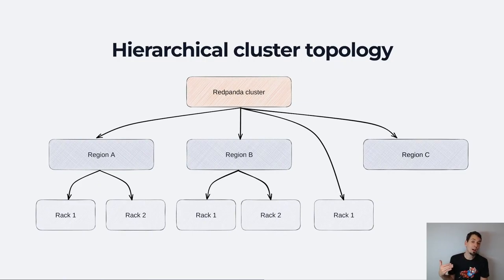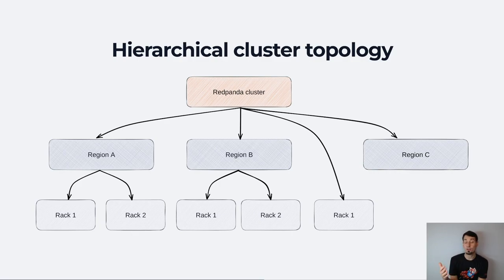We decided to provide the same labeling of our topology nodes as cloud vendors do to prevent confusion. So Redpanda nodes can be assigned to regions and availability zones.